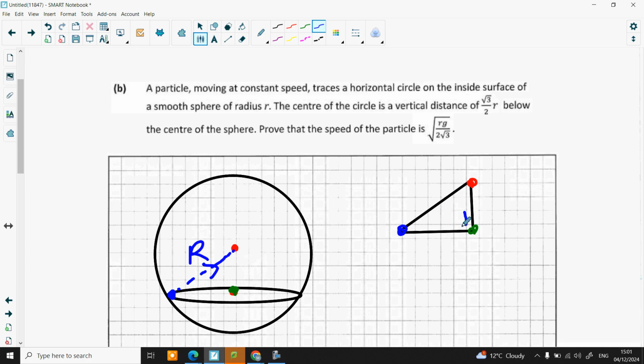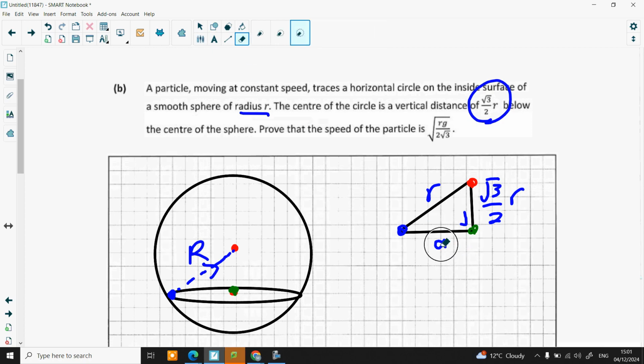And it's right angled. Now, the radius is R, the radius of the sphere, not the circle, the sphere, okay? And what's the distance from red to green? Root 3 over 2 R. Yeah. And we call this A. Is that right, you guys? Actually, A is a terrible letter because acceleration exists, doesn't it, sometimes? So we call it B.